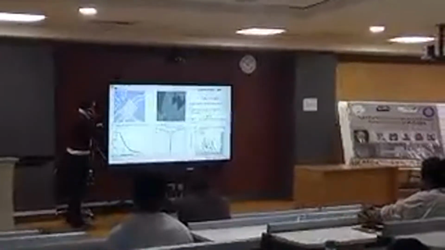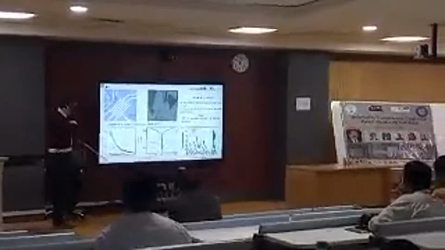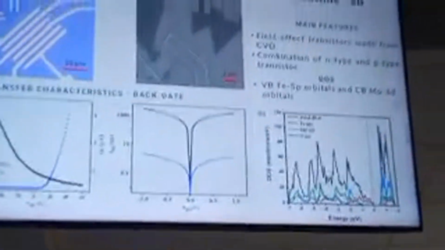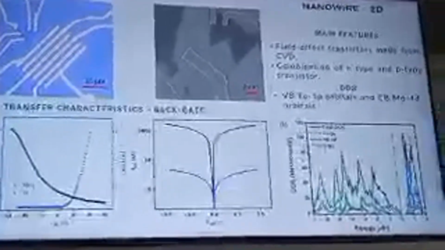Okay, so after the growth, usually we do fabrication of the devices. As you can see, this is the device where all the circuits are made on a MoS2 like this, and this is where all the devices are. So the AFM picture is like this. And these are the devices. If you apply a voltage here, there will be current through this tellurium and MoS2 heterostructure.